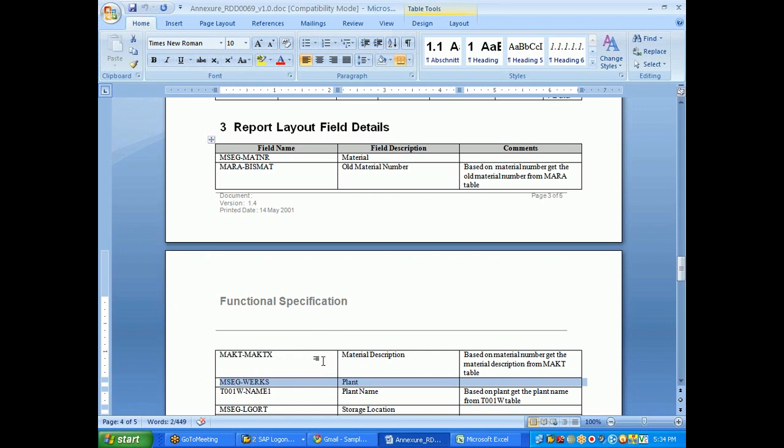So how many times are you going to MSEG? More times. But MSEG is a very huge table, so performance will go down. So what you do is segregate the fields coming from MSEG and select all of these at a time. Don't go to the table once again. Similarly, better use an inner join on the tables and put the data in one internal table. Then using that table, you go to MARA, you go to MARC, you go to some other table.